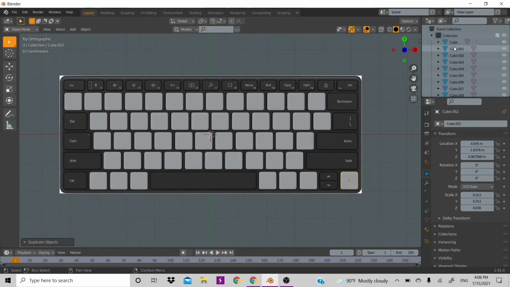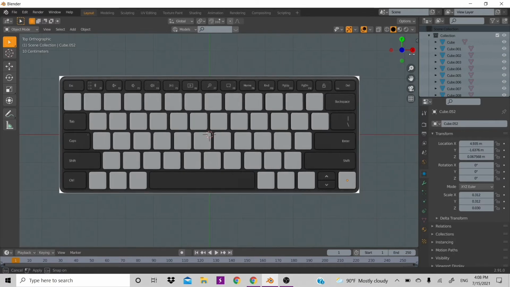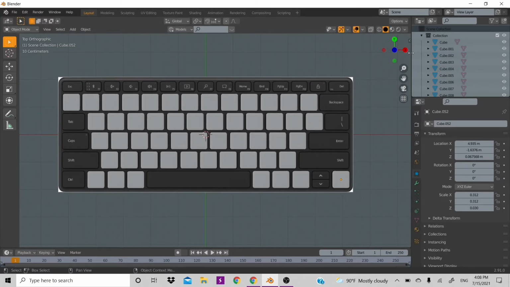And as you can see in our outliner, we have all of these keys. We are basically going to left click on the scene collection, and then if you have a smaller resolution computer, you might need to drag this out a bit by clicking on this little part and dragging it out.